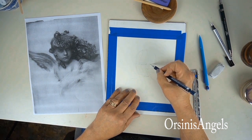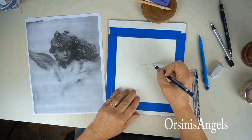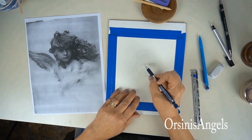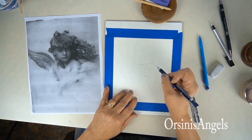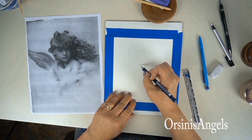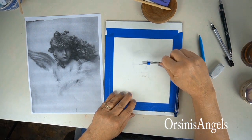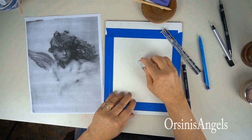And then I'm going to draw the upper lid, or the top of her eye on that side, and the same thing on this side. And then her irises of her eye are looking directly at you, even though her face is tilted to the side. This almost looks a little bigger, which is why I measure, and it is. So I'm going to erase that a little bit.